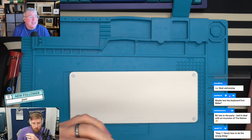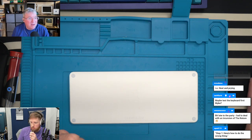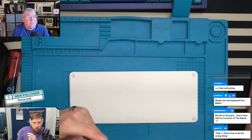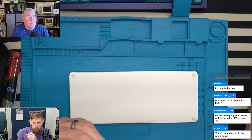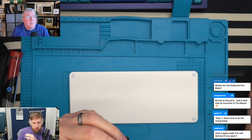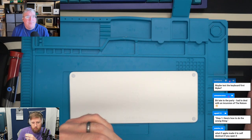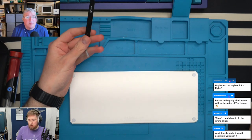It's our review of the Magic Keyboard repair. Is that the one you're looking at? Yeah, the Magic Keyboard teardown. Once we get enough of the gap opened up. Is there a way for me to get this on the screen a little bit? I'm going to try and add this, so people can see what I'm looking at, at least.